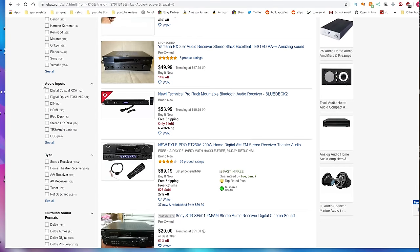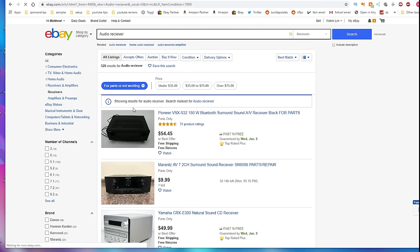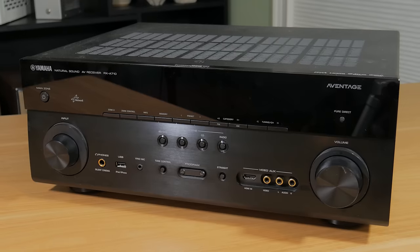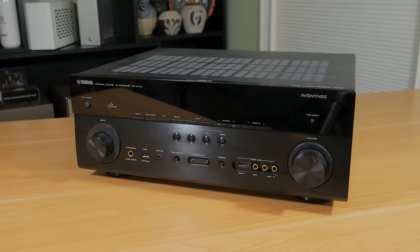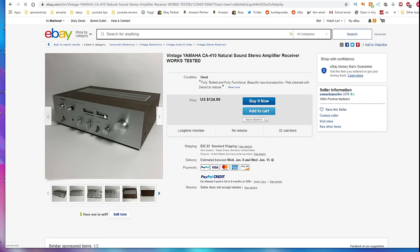First came the challenge of finding the audio receiver I would be building the PC in. I had three requirements. One, it had to be broken — I didn't want to be tearing down a working unit because that's just wasteful and would also cost too much. Requirement two, it needed to be cheap, since other items and mods would add onto the cost. And requirement three, it needed to look unique. There were plenty of boring black units from the 2000s, but I wanted something with a little character. Doing some digging, I found that a lot of old audio equipment had some pretty awesome aesthetics — stuff like stainless steel, wooden exteriors, and big metal knobs. I also like the idea of repurposing an old piece of technology that might have otherwise been sent to the dump or put in a basement to collect dust.